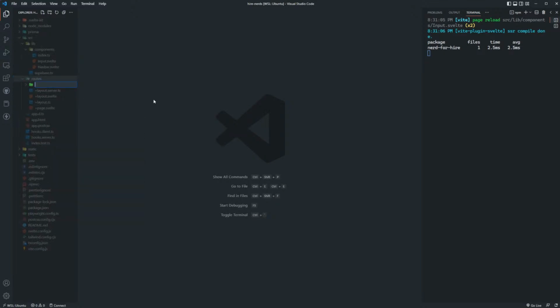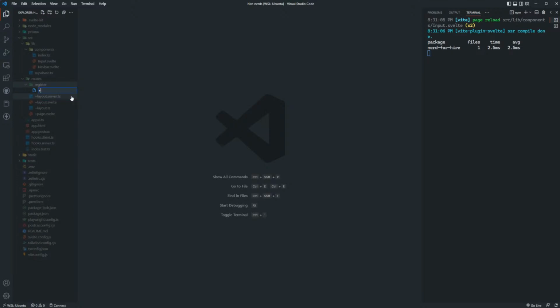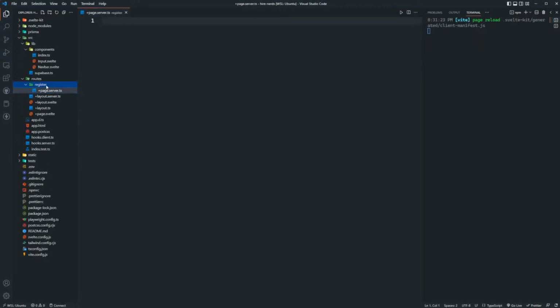So now I'll make a new route called register. Do you guys use register or do you use sign up? Register or sign up? Register.